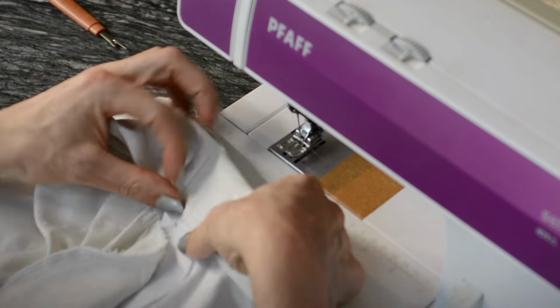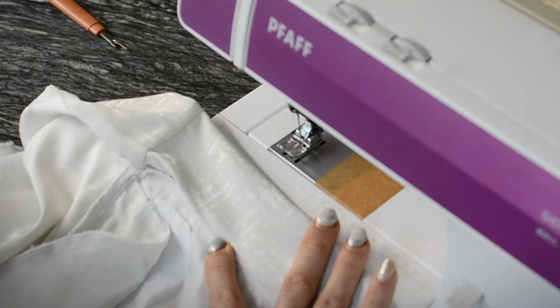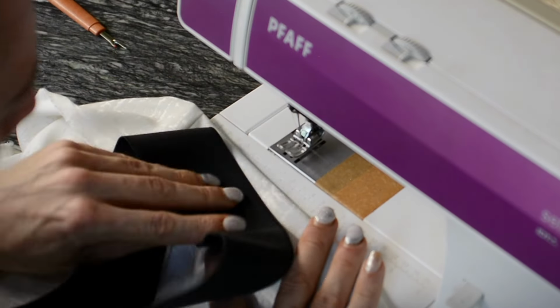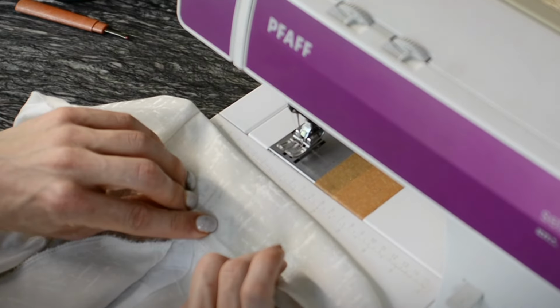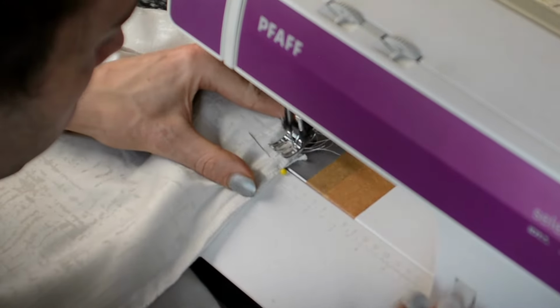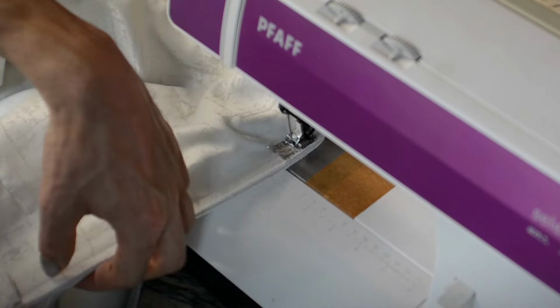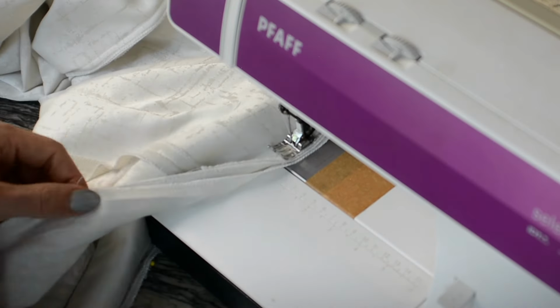To finish the waistband, I actually wanted to try to move all the seam allowances up and have them all enclosed in the waistband, which would hide everything nicely. But since my waistband was already a little bit on the small side, and the original pants I copied also didn't have this, I'm just stacking all the seam allowances together and not folding in anything. So I only fold the waistband down in the easiest way possible, making it very simple to close on the sewing machine, basically following the first stitch line you did to attach the waistband.